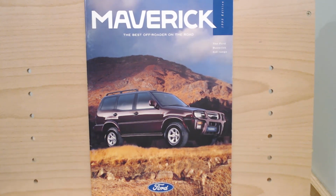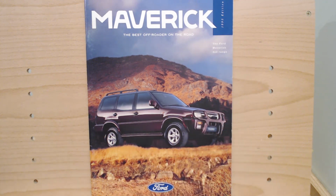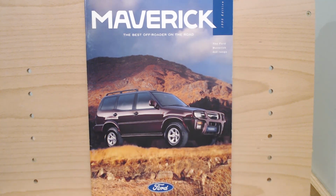The date of this brochure is October 95, and around May 95 they added this little bit of chrome to the front end to, I guess, distinguish it from the Nissan, and also just to make it a little bit prettier. And you also got these bull bars, remember when these were all the rage. I wouldn't say it was an attractive design, and today I would imagine that'd be quite a rare vehicle in the UK. I don't know how many of them are left, but like I say, more Nissan than Ford.